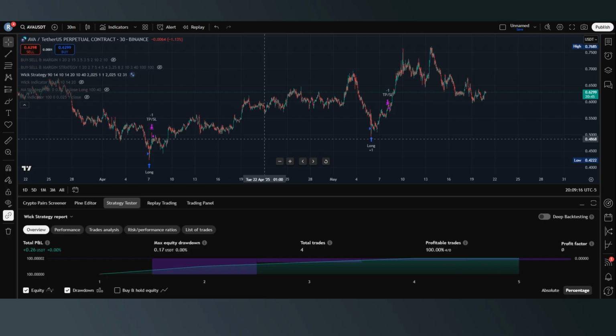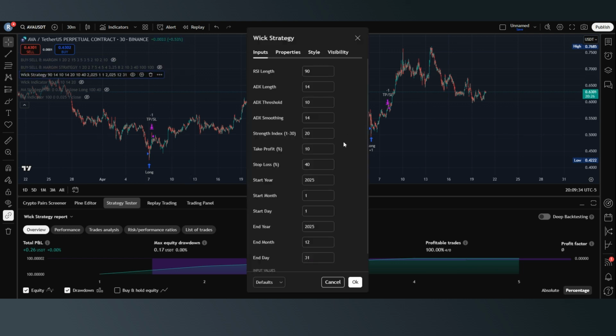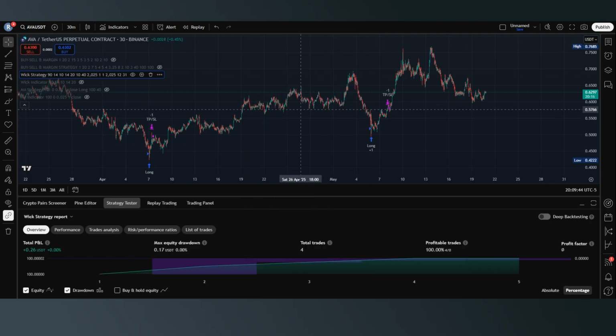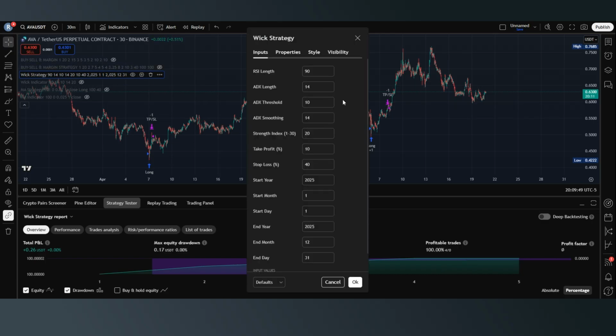For example, there's other cryptos that are a little bit more volatile, such as Pepe, Dogecoin. So you can use this strategy on those coins as well, but you might need to tweak a little bit more the RSI length, maybe some of the ADX, the strength index. If we take a look once more, you'll need to tweak some of these to where you're very comfortable with the buy entries. That's one of the things that I like about this indicator, that it is customizable. You can play around with it, and all of the strategies come with their matching indicator.